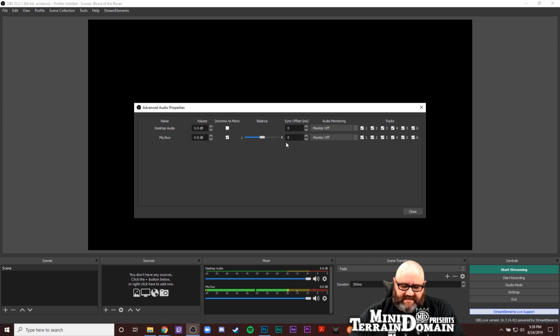Now, this next piece is important. You have the option to monitor various aspects of these sounds. Monitor means you can hear it in your own ear. However, for your players and for yourself, you want these set to monitor off. This in your own mic will create a terrible echo in your ear. And for your players' audio, this will create an echo coming from them on your stream if you have it checked to monitor.